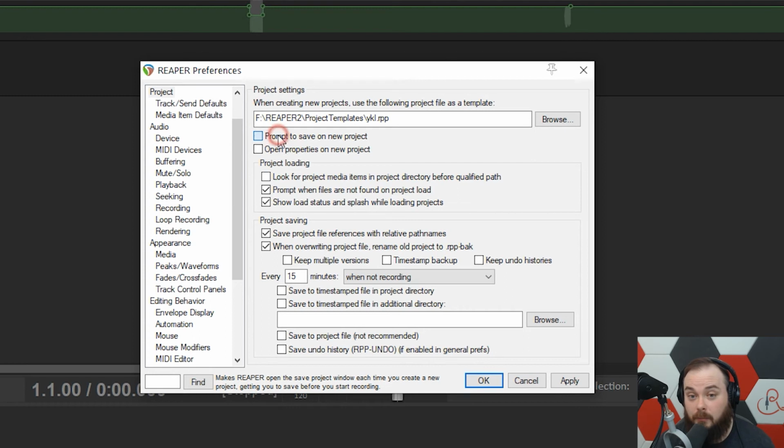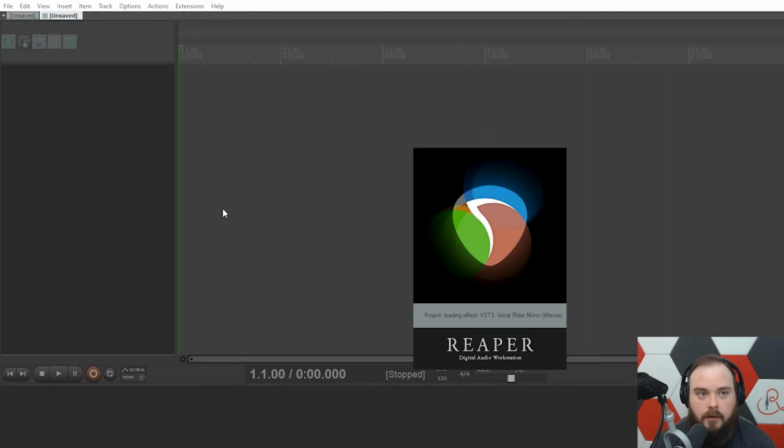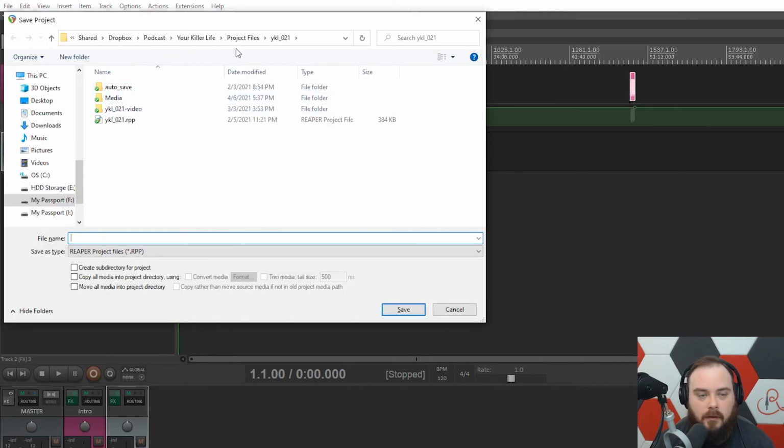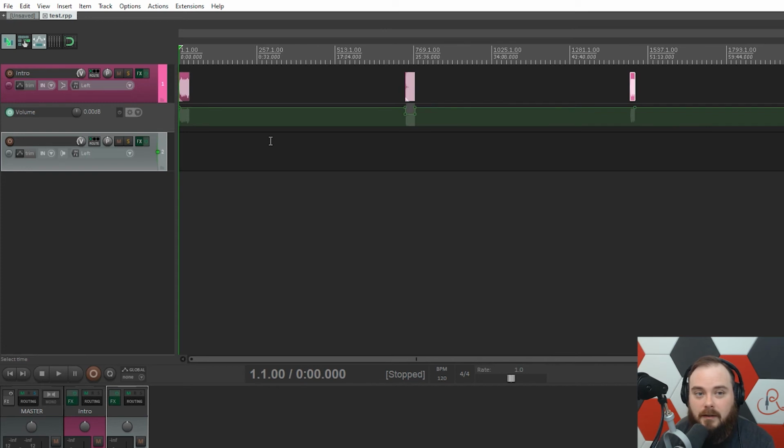And I would just recommend Prompt to Save on New Project, and then click OK. So I'm going to hit Control-Alt-N to create a new project tab. It's going to prompt us to save like we set up. So let's just throw in test, create subdirectory, and click save. You see it's automatically used this as the default template for everything.